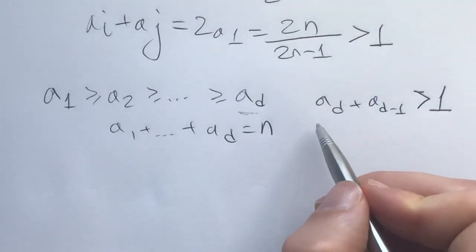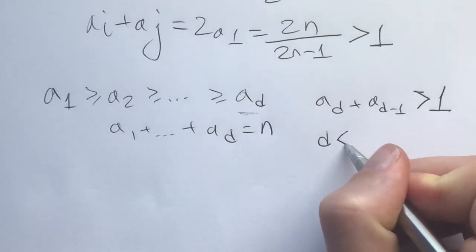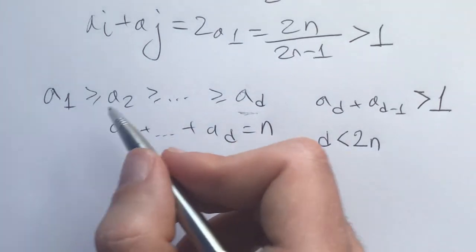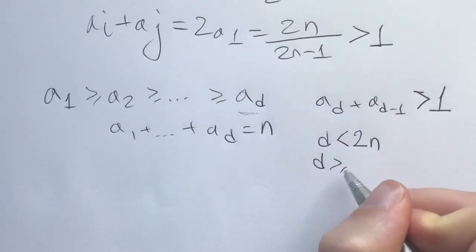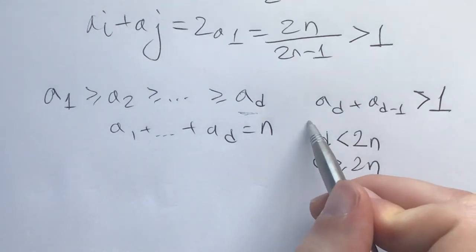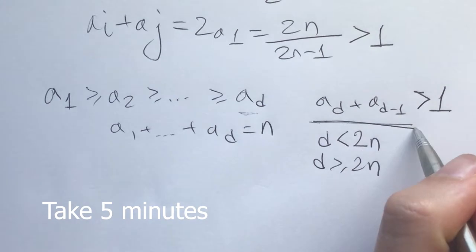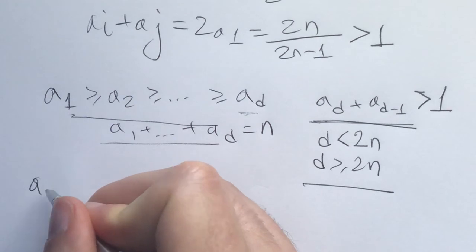Now we keep in mind that k equal to 2n minus 1 is what we would like to prove. And keeping that in mind, we see that if d is less than 2n, then we are basically done. We just put every single one of these into their own group and we're done. However, if d is greater than or equal to 2n, that presents a problem if we say this. Now, can you take 5 minutes and see the reason why there's a problem if both this and this are true? Well, the problem is just put them into groups of 2.